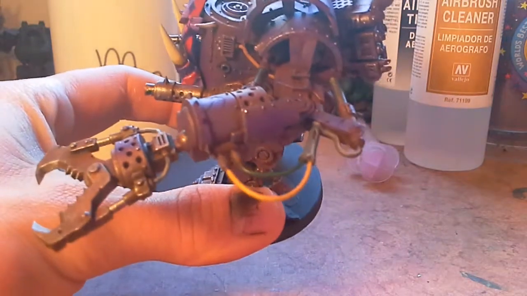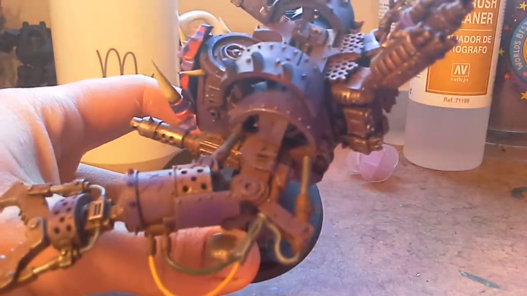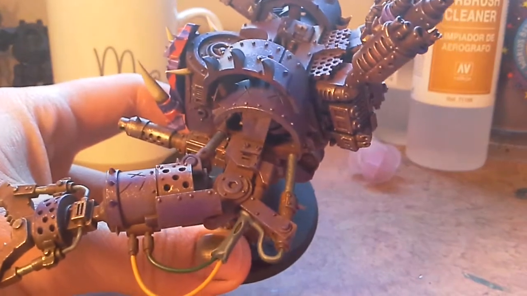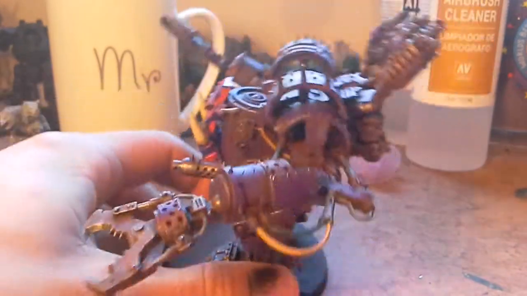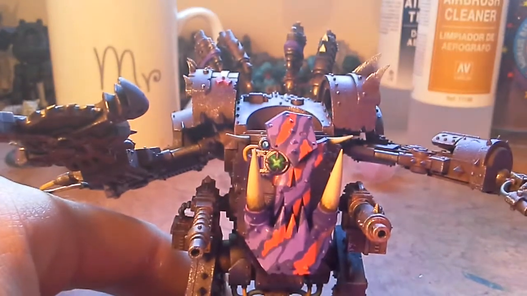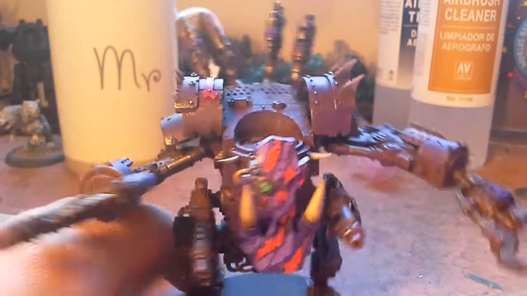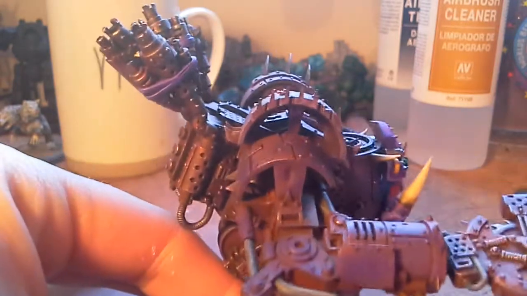You see up here some wires, a bit of layer oily steel for the piston rods. And done his eye and his targeting lens. Added a few washes to him.